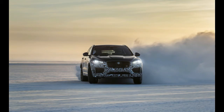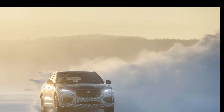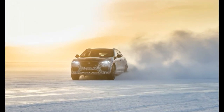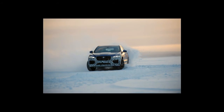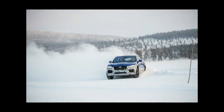An abundance of power and limited available grip means there's plenty of opportunity to experience a handling balance that's remarkably benign. As in Jaguar's existing all-wheel-drive models, most engine output heads rearward until slip is detected, with torque diverted to the front to help hold it back onto your intended line. On ice and in the more aggressive driving modes, there's a distinct pause before the front axle steps in; even in default Normal mode the rear end will slide slightly. Switching to Dynamic mode or turning stability control down or off produces progressively more power-on oversteer, with the lack of a locking differential having little effect on the F-Pace's ability to hold impressive angles. Even after building up to an indicated 75 mph, the F-Pace still happily and predictably claws its way sideways down the straight with stability control switched off.